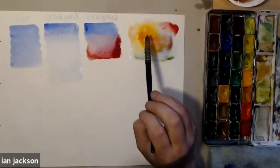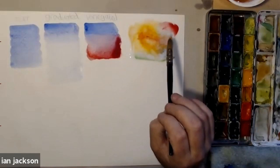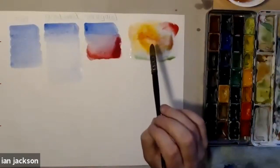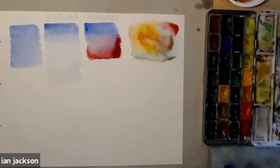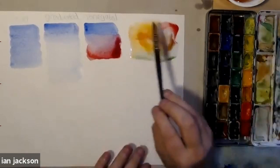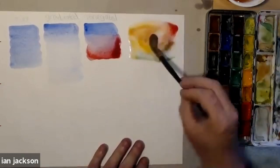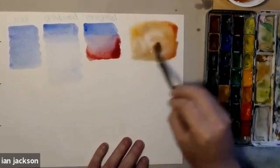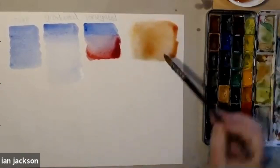The one thing to keep in mind if you want to avoid mud is just keep it to one or two basic colours. So don't overdo it. Look, see that now, it's nice and colourful. I'll show you how you can make that into mud. Just mixing it all together. Once you've mixed it all together, it becomes neutralized.